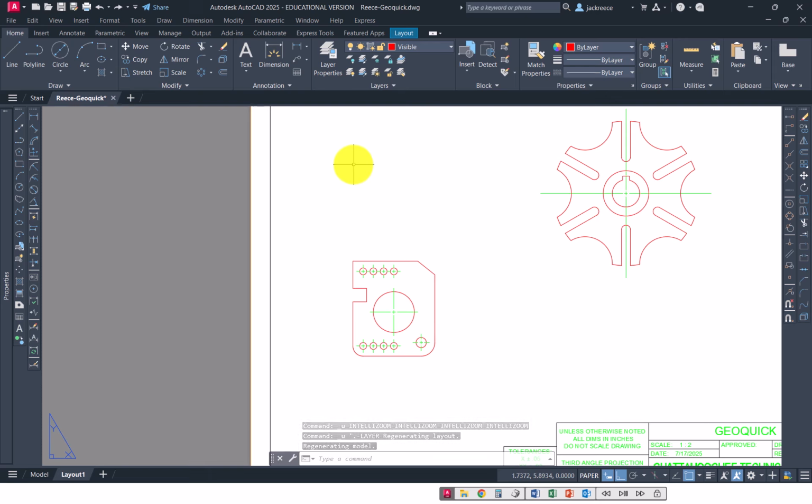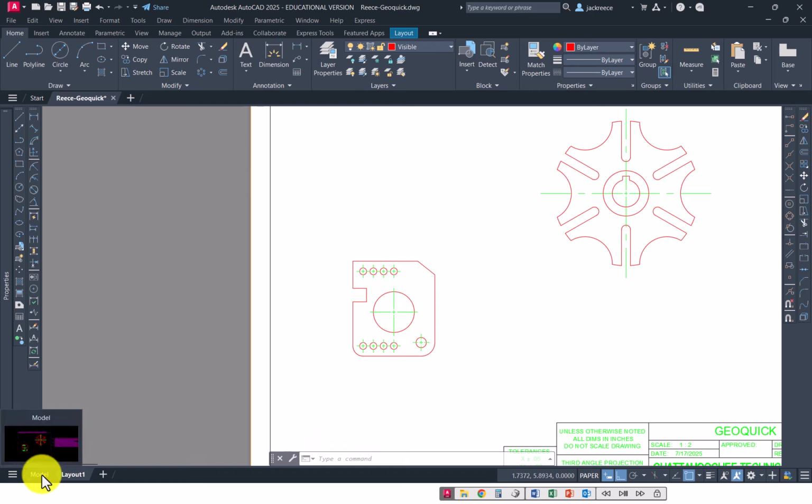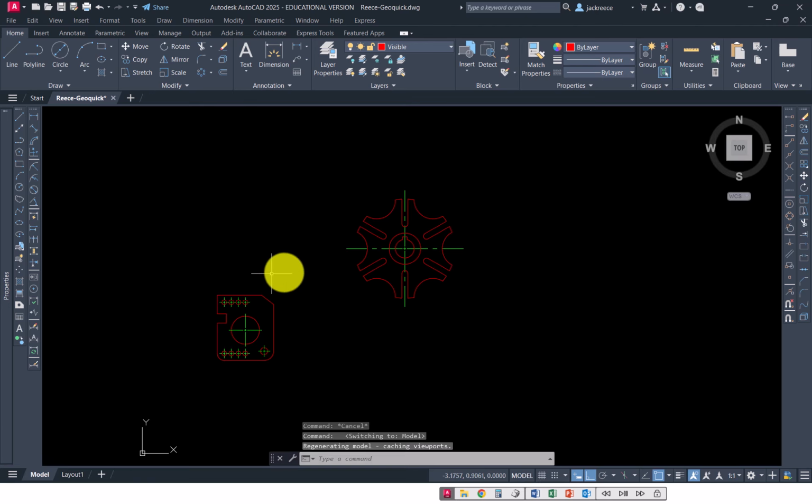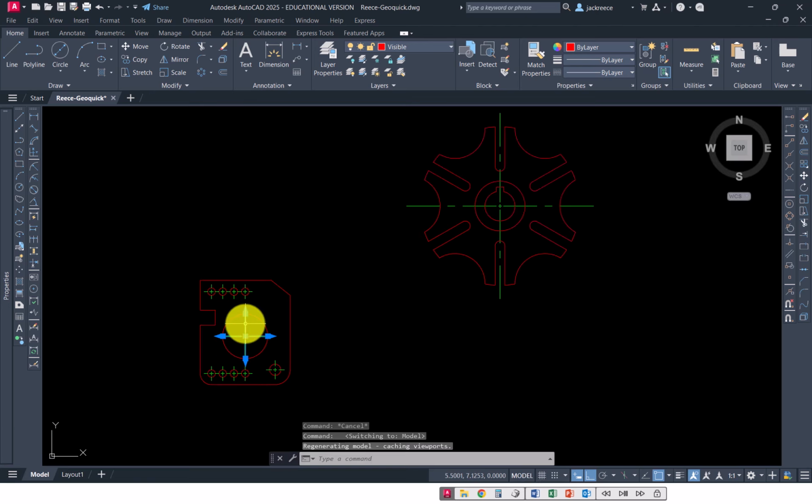Okay. Let me just double check my line type scale. Let's set it at 1, so we're not messing anything up. Yeah, this is just not fun. This is a problem with these type of things.